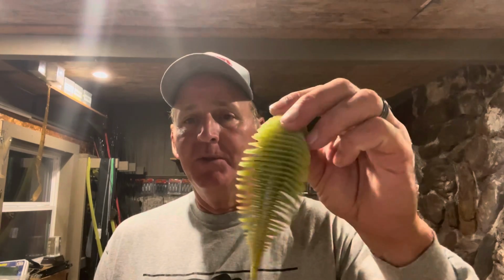Okay, so let's talk a little bit about this G-Kraken Bellows Gill. Now, there's been a lot of baits that stay under the radar for a long time. Everybody knows now the Keitech swim baits are one of the most popular swim baits on the market. They have been for 4 or 5 years now. But about 10 years ago when they very first came out, I fished with one of the guys who knew the owner of the company, and he had them. Nobody even knew what they were. Nobody had even heard of them. We were talking about how they had this cult following amongst a few people that knew about it.